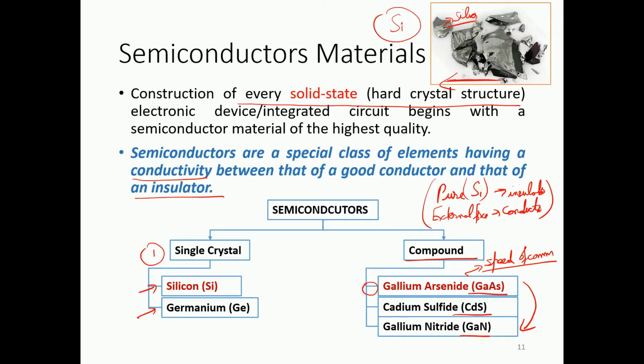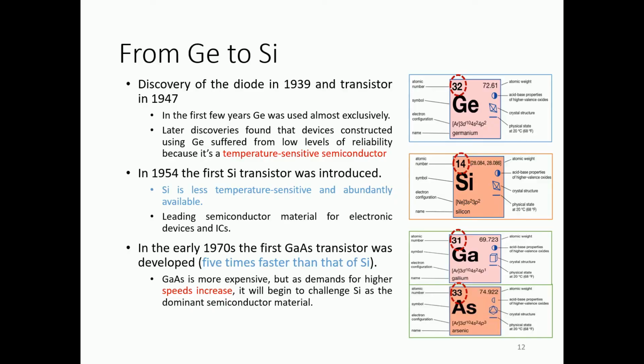But most of the devices of single elements, like diodes and transistors, either BJTs or FETs, are made with single crystal elements. So these are basically two types of semiconductors that we extract from nature, and then we mold or fabricate them in our industries. Now let us look at the evolution, moving from the germanium element to silicon, and why nowadays silicon is abundantly used.